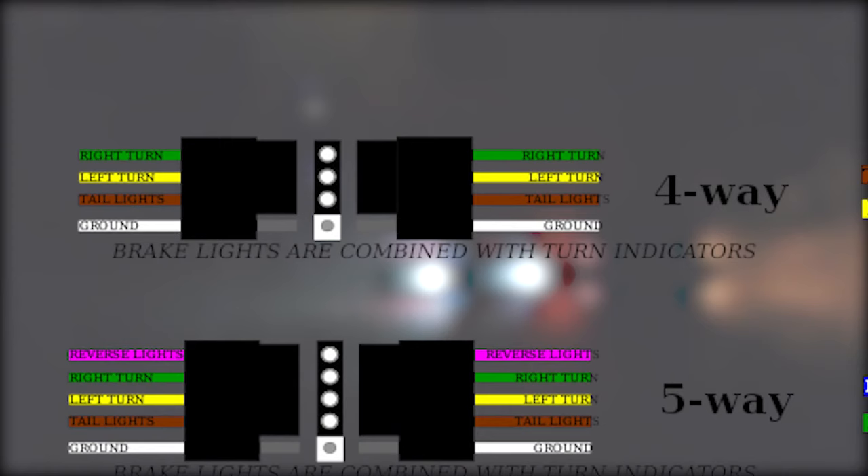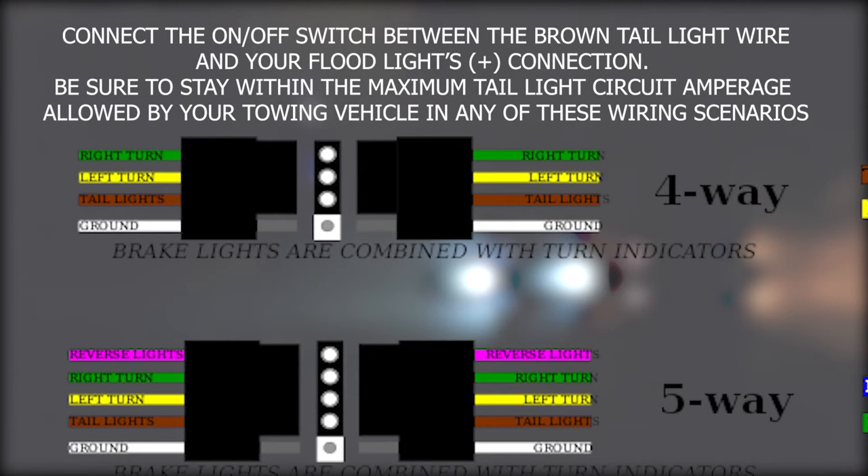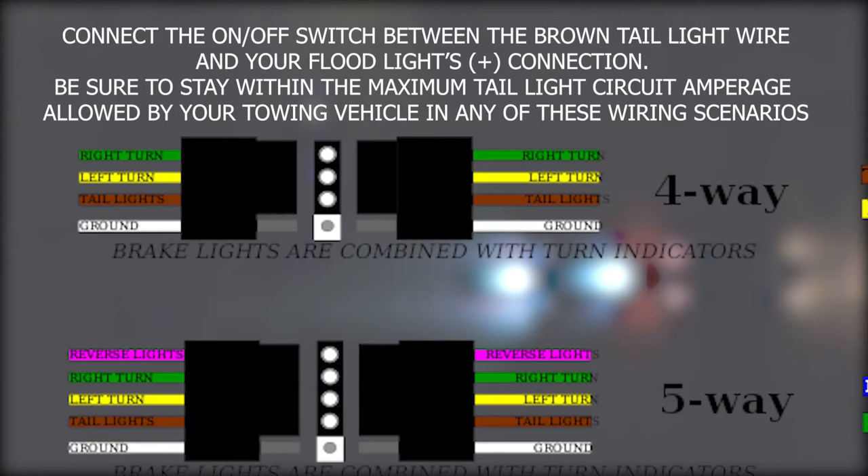And don't forget, we can flip that toggle switch to keep the floodlights on with the taillight circuit. Now for those of you with trailers who don't have a seven-pin connector — if that's the case, you could still wire up these floodlights on a trailer that is only equipped with a flat four connector, and just simply wire a switch between the taillight circuit and the floodlights. You would only need a single pole single throw switch in that application, which is just a standard on/off switch.